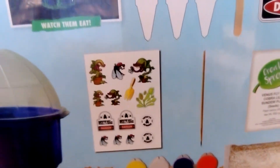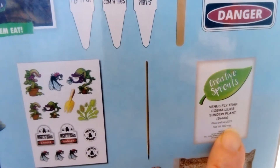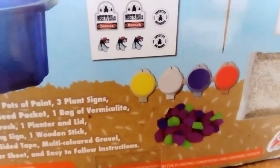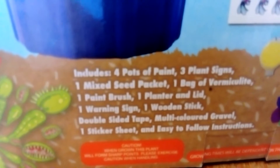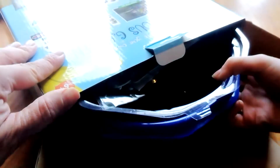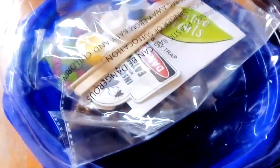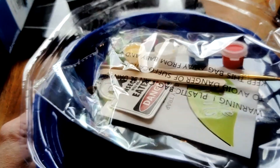Oh, it's a paintbrush! You dumb dumb! Venus flytrap, cobra lilies and sundew plants. Seeds — plant before 2021. Well, this is where we're doing it now. And paint. The date today? It's the 1st of May 2020. Don't worry about my mum, because I think she has a disease of stupidness — she thought a paintbrush was a toothpick. You thought a paintbrush was a toothbrush? Oh, you've got bigger problems than me.